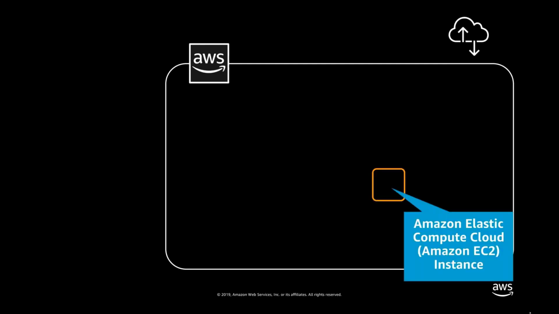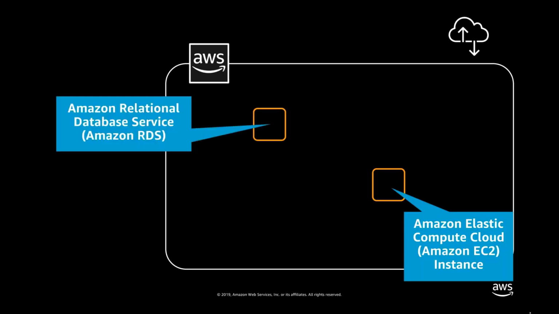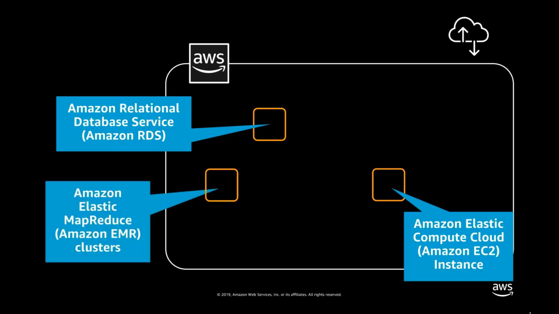So for example, you might have an Amazon EC2 instance, and you might have a relational database service called Amazon RDS, or MapReduce service, which is Amazon EMR, or you might have any other instance running any other service. For these instances or services to talk to each other, you have to set up your networking right. And once these services are talking to each other, it is essential to understand how you can monitor your traffic, specifically on your workloads which are running some critical applications. So let's take a closer look at the VPC, some of the foundational elements.